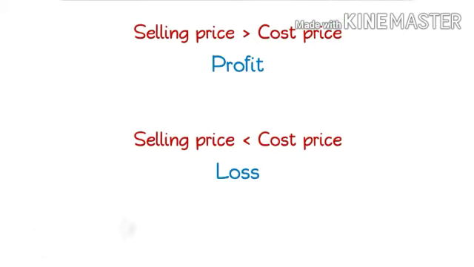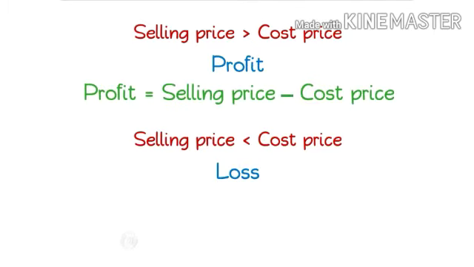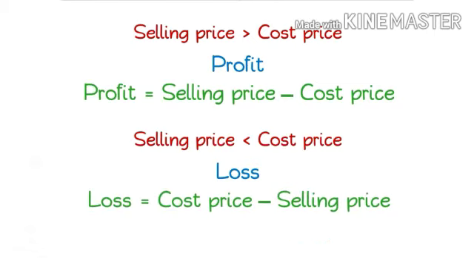Can you find out how much the profit or loss is? You have to find the difference between the cost price and the selling price. Profit is selling price minus cost price. Loss is cost price minus selling price. Basically, you subtract the smaller price from the bigger price. So, you already know if it is a profit or loss. So, just call it that.